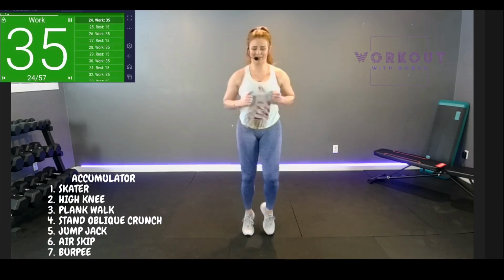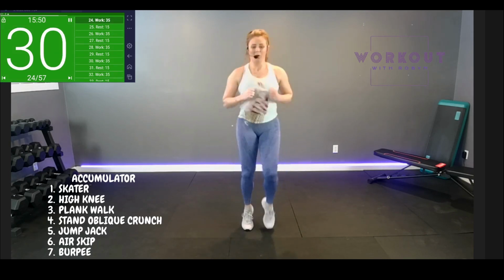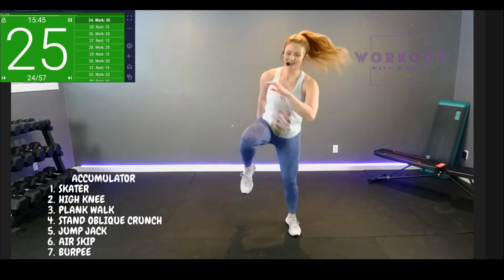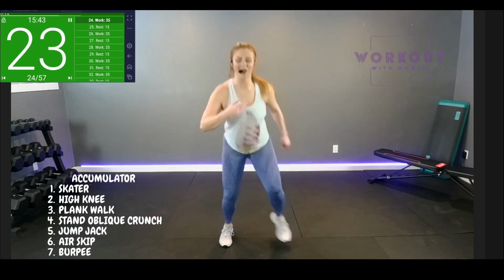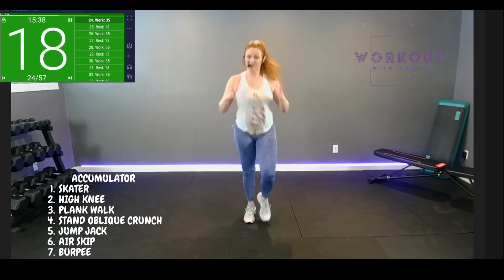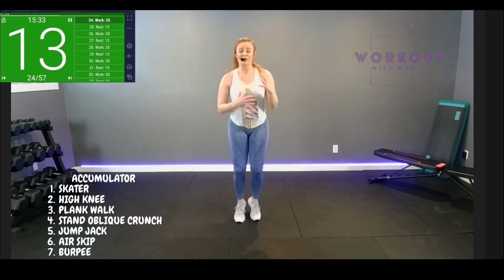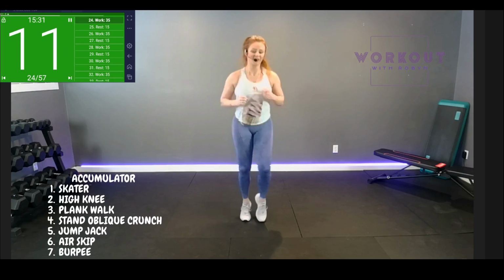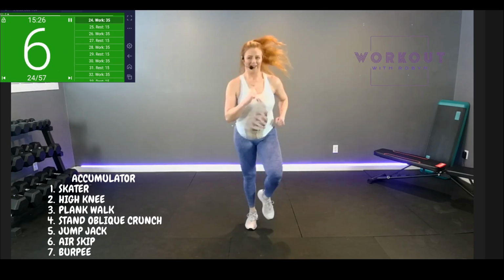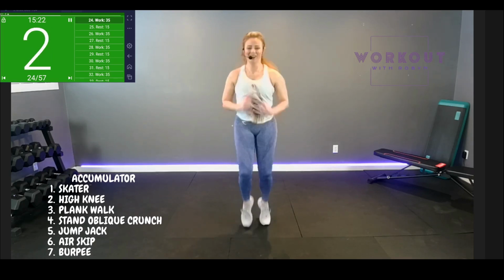High knees. Pump those knees. Don't forget your option. Effective too, keeps the heart moving. You know you best, you do what you can. Challenge yourself if you want to, if you want to try to improve. But just move your body is all I'm asking for. Keep it up, three, two, one.